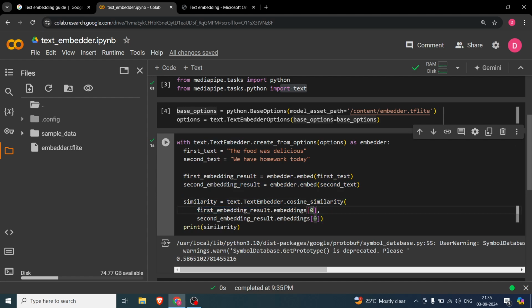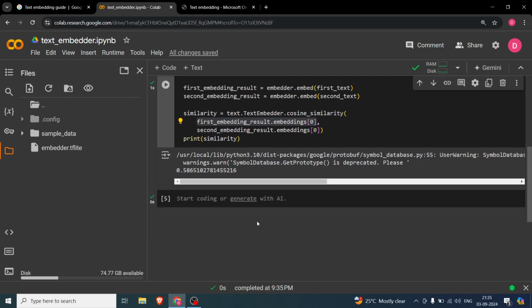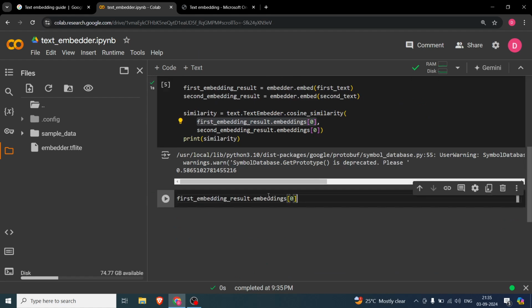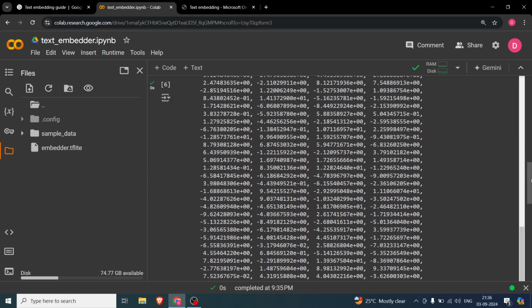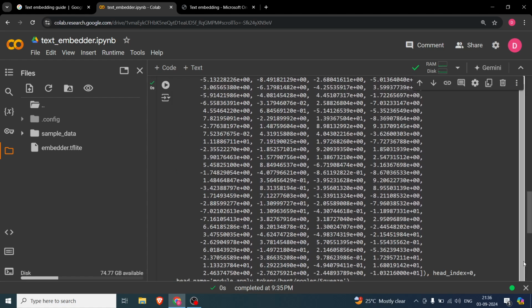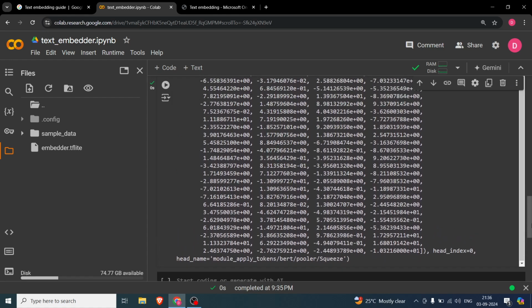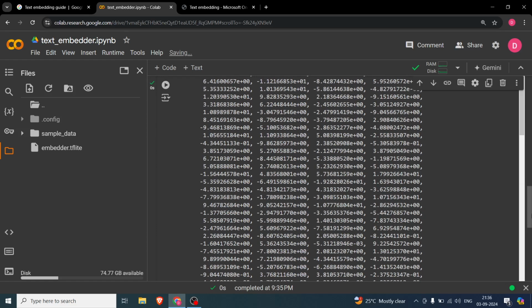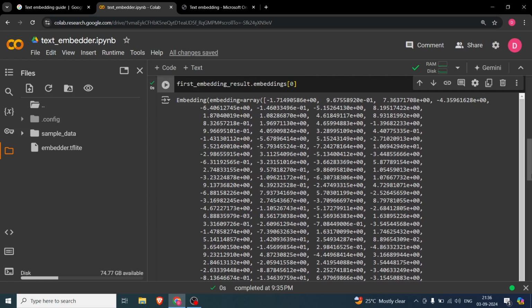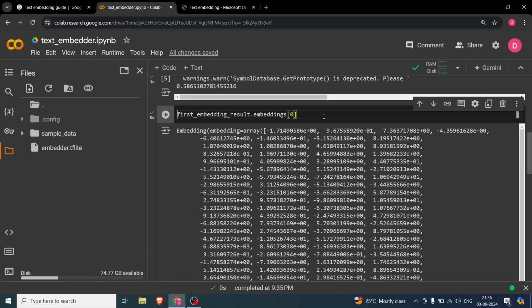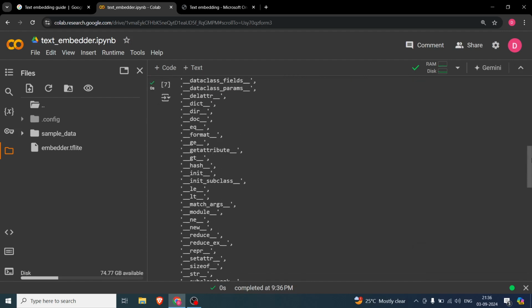I think you can also get the embeddings if you want. So let's say you want to do something else with this, you can do it over here, and you can see there are some numbers. Let's see the shape of this, or what this is, by the way. We'll do a dir on that and try to figure out how to get this. But before that, I just want to complete this one.